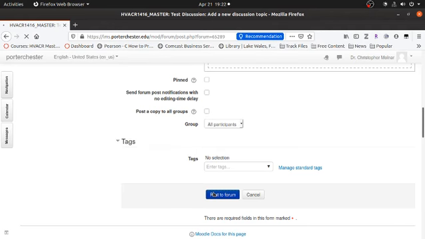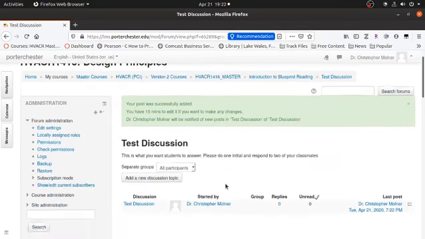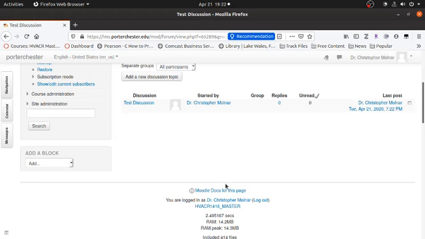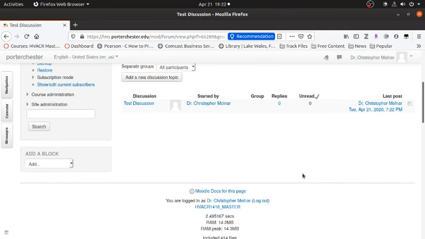So now all your students are going to come in here and they're going to reply to your post. It's going to take 15 minutes before it goes out and becomes available to the students, so you have the chance of coming back and editing it.